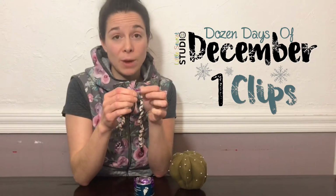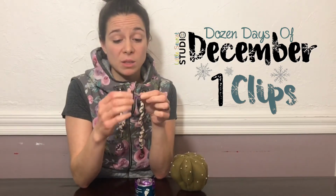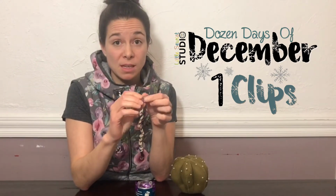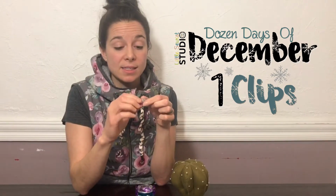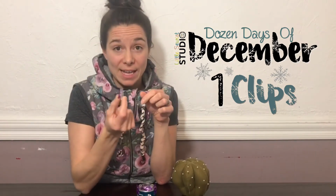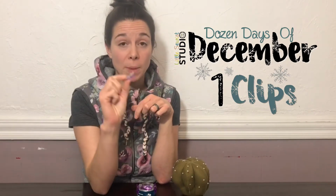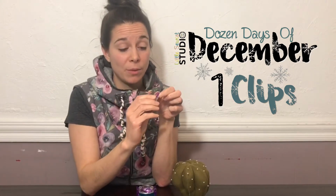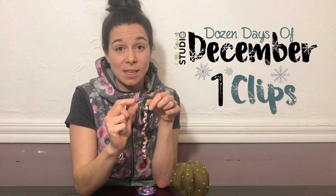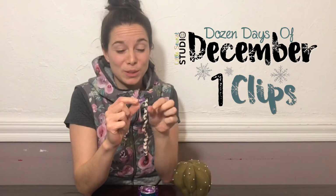There are brand name sewing clips called Wonder Clips, but there are also other clips that you can get in many different places in stores. And these are very handy because they just pinch together, open up, and then you can clip them onto your fabric. Now, they hold multiple pieces of fabric together really well, where sometimes the pins struggle to do that.